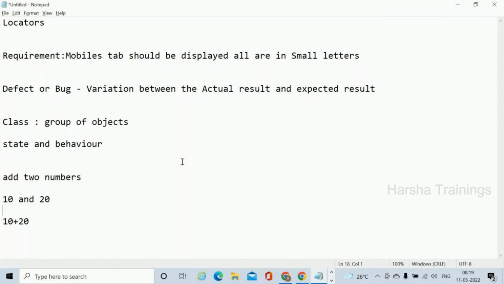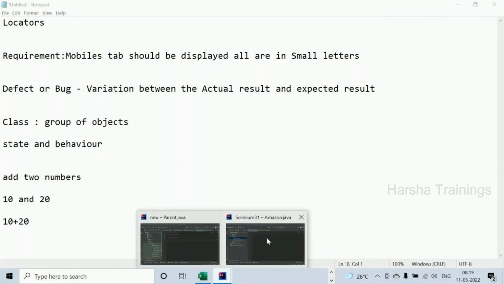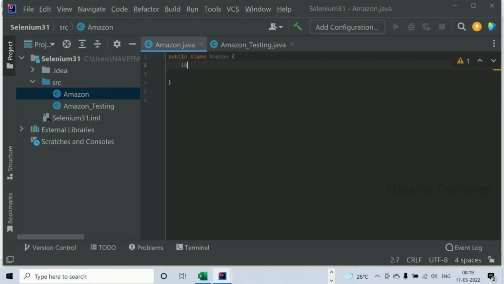So if I try to give these two numbers, 10 and 20, inside the class, between these two curly braces, as I said, whatever you want to write, you need to write inside the class.